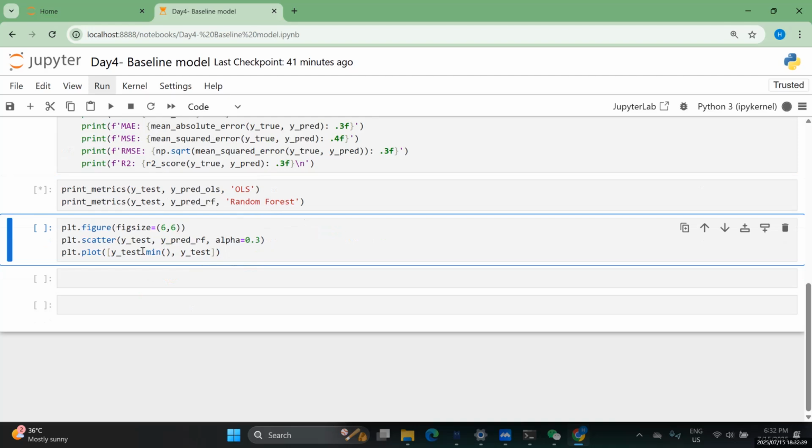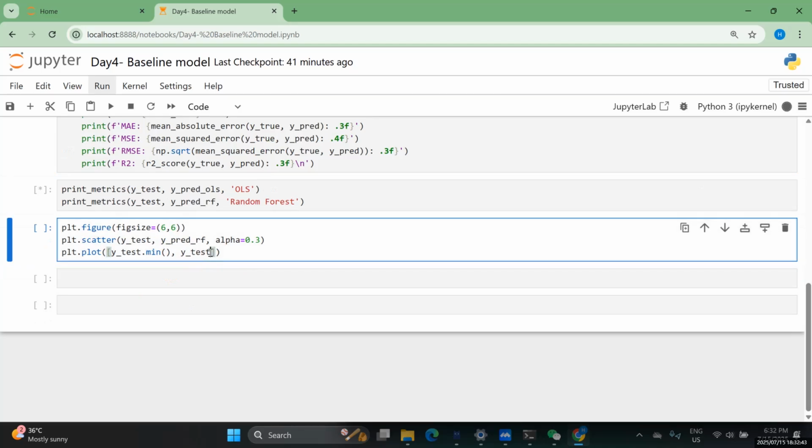So we have y test mean, comma, y test max, then r dash dash.